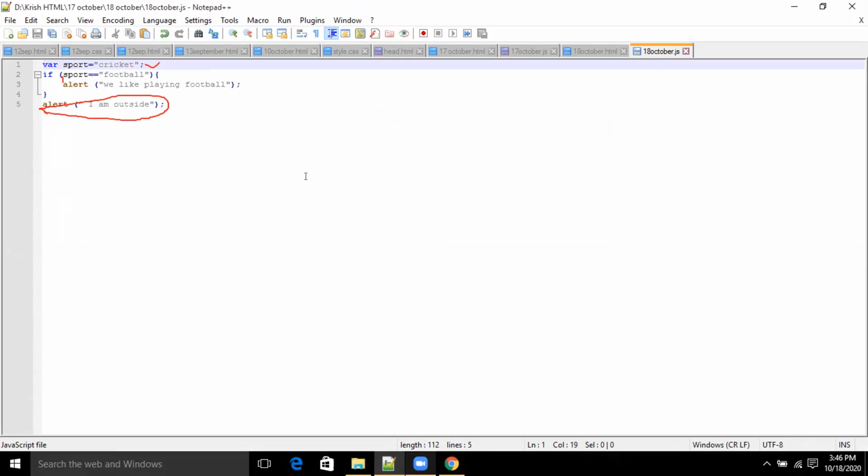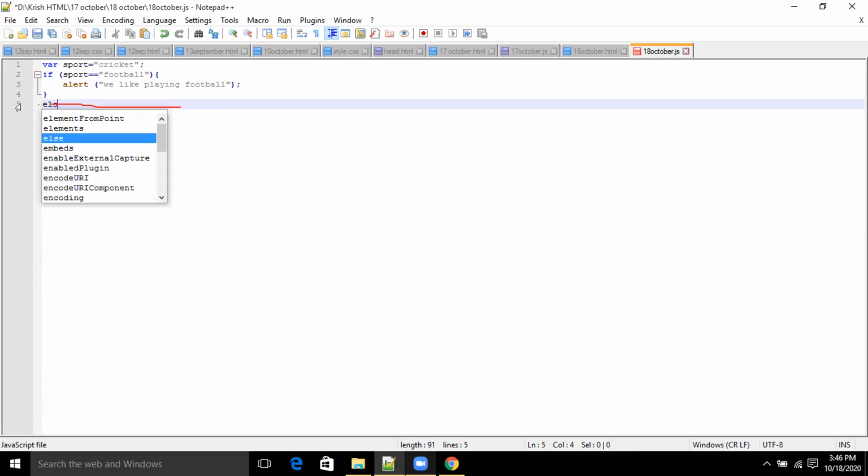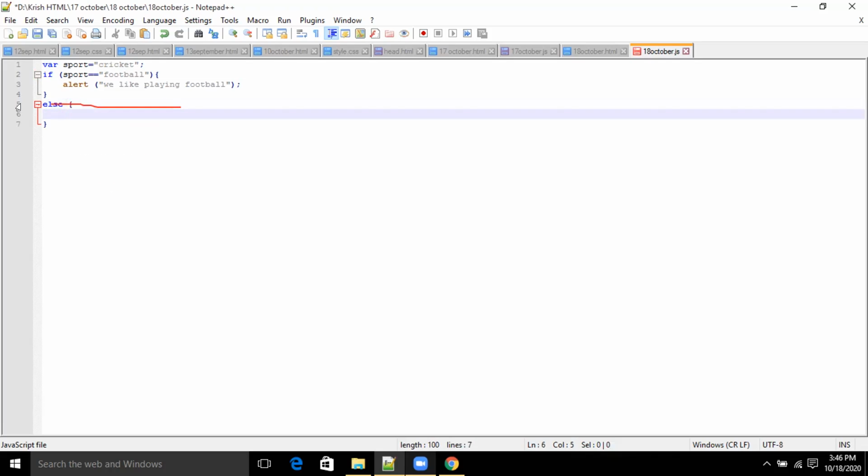Okay. Now what we need to do, instead of using if, we'll make use of else. Remove this line and type else, and put curly brackets, and put inside an alert.